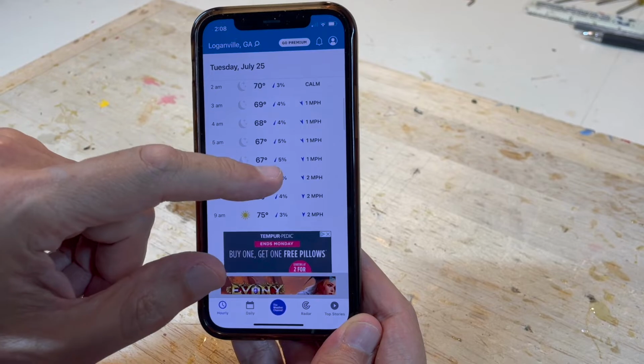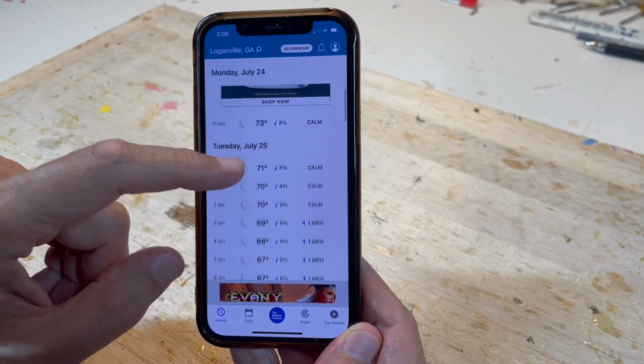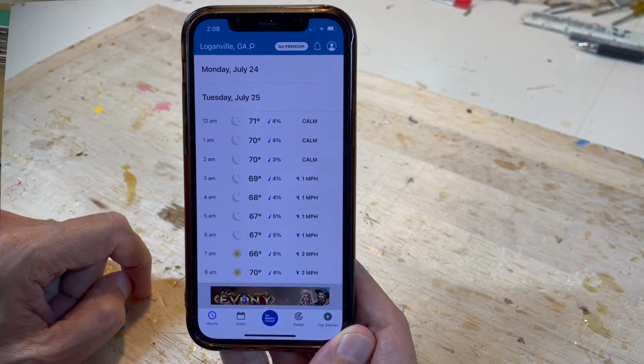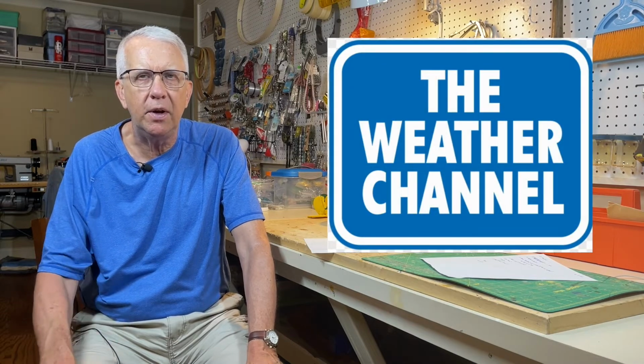This wind, I've used it for several years. It is incredibly accurate on the forecast, just so you have some idea what the wind's going to be when you head out to the RC field. Thank you for joining me in this video. It's fun to know the wind before you head out to the RC field. This is a very easy way to do it.